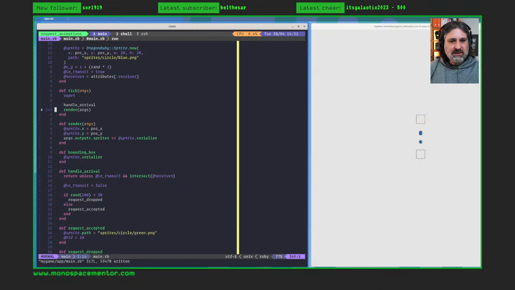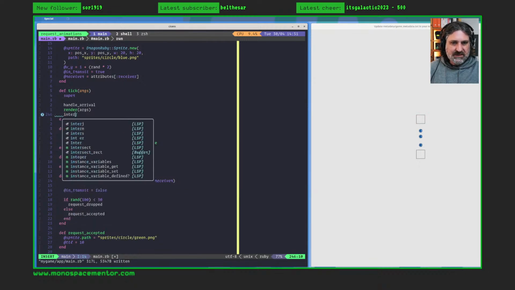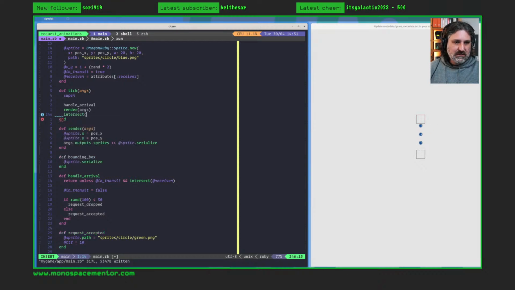Yeah, why not, actually? So, what happens if we call intersect at receiver for every tick if we are in transit? If not, we are in the end game and need to see what happens. And we don't have to handle arrival anymore.